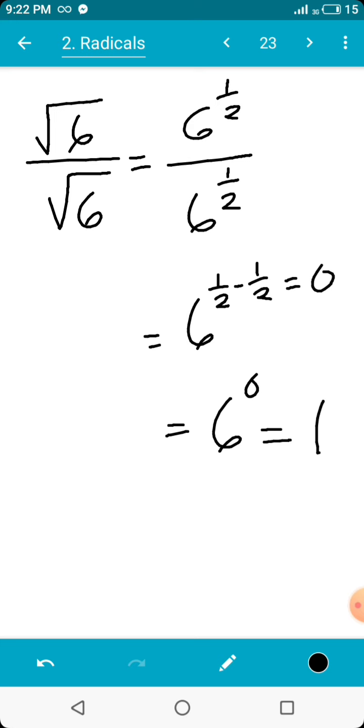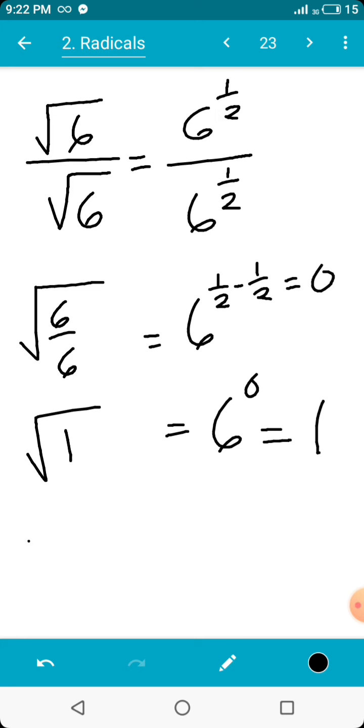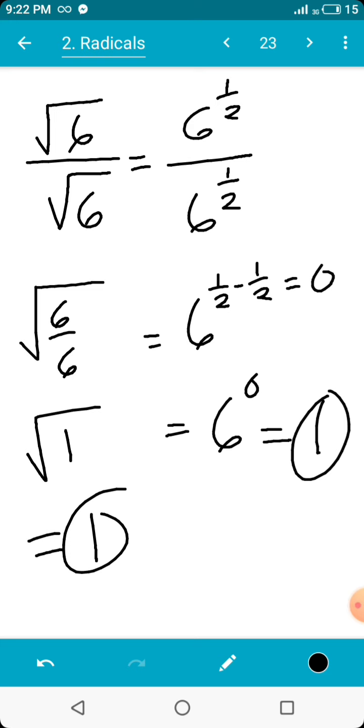Okay? So, ito, kung gusto natin isulat siya as fraction sa loob ng radical sign, it will become square root of 6 over 6. And when we simplify that, that is square root of 1. And we know that the square root of 1 is 1. So, same lang din sila na magiging sagot. Okay?